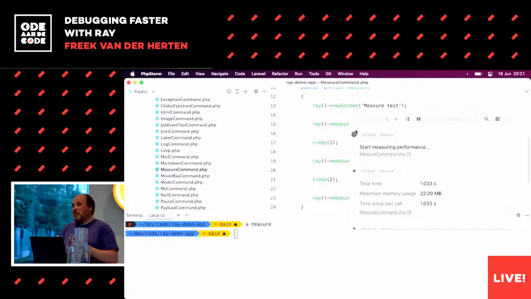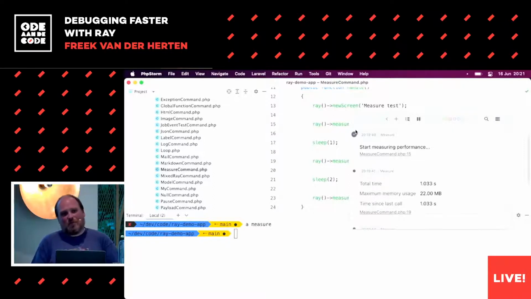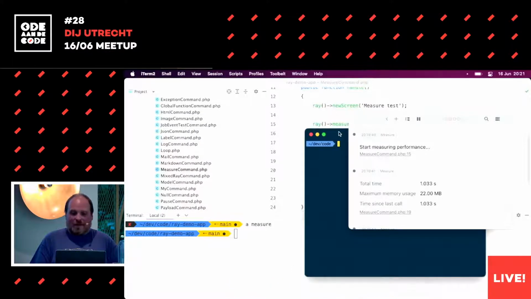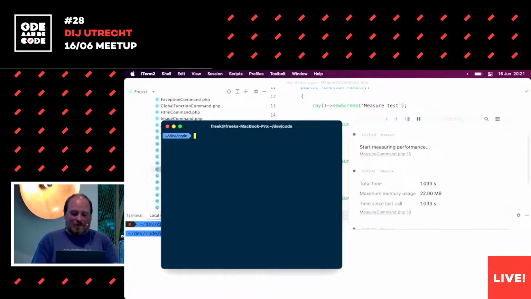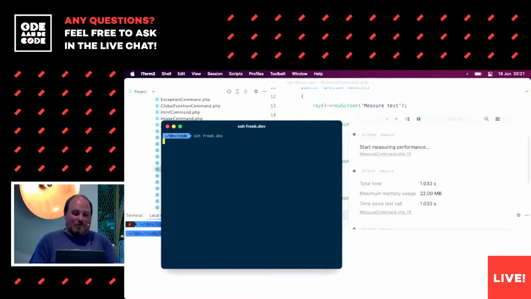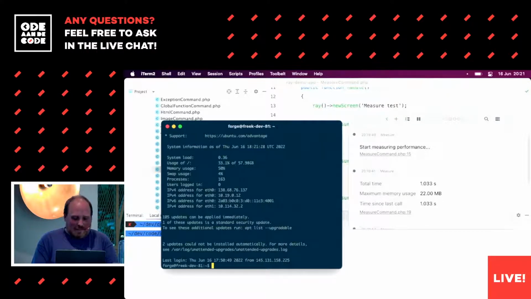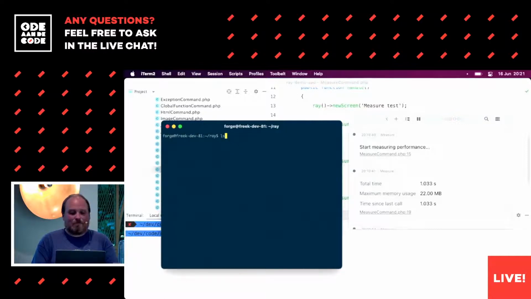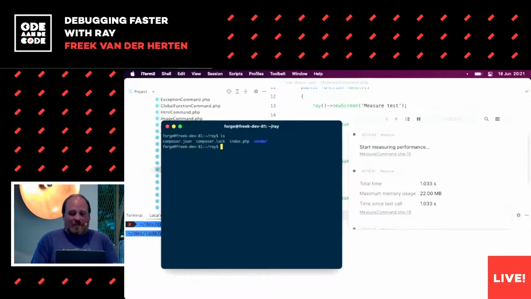Now, if you push it to production, can you still see those Ray calls? And the answer is yes, because Ray also works over remote connections. So let's try that out. I already have prepared something, and I'm going to use the server of my blog for this. I've already prepared a little thing here in the Ray directory, and it's a simple script.